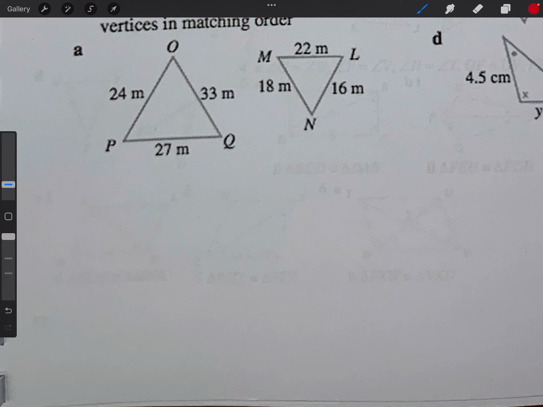First, I'm going to find out the angles, because that's the easiest way. We don't know what the angles are, but I'm going to label them. I'm going to label this one with a circle with a hole in it, an open circle. Now this angle is opposite 33. Now 33 is the largest side.